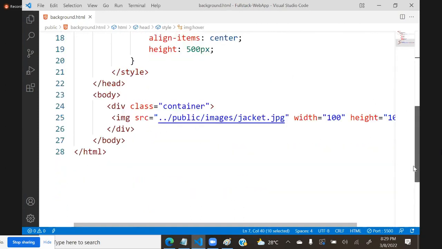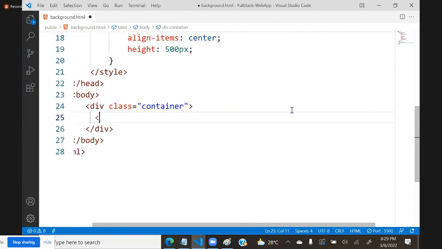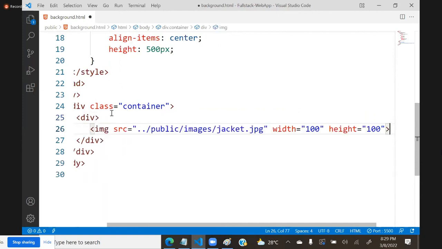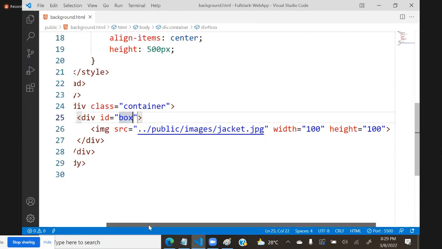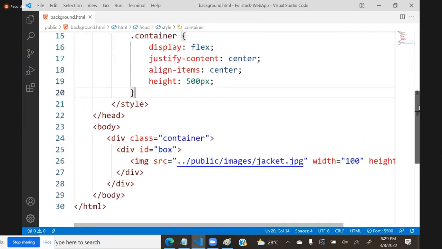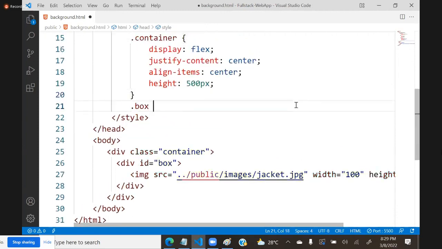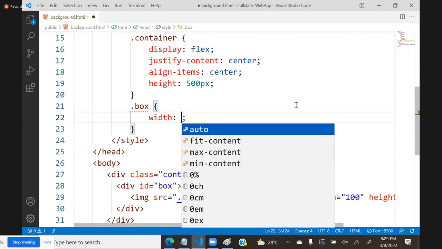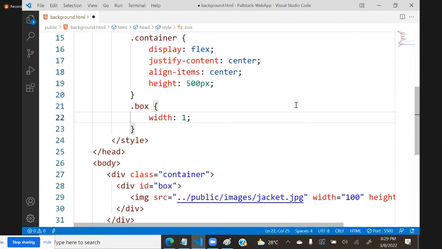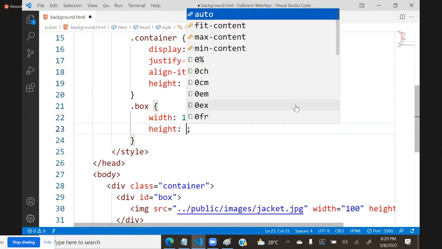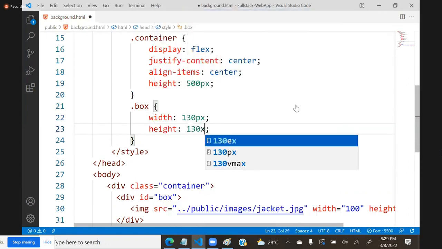Right? For example, see now, I will copy this image in a box. I will keep this in a div, and I will give this ID as box. For this box, I'm giving width, suppose 130 pixels, height also 130 pixels.